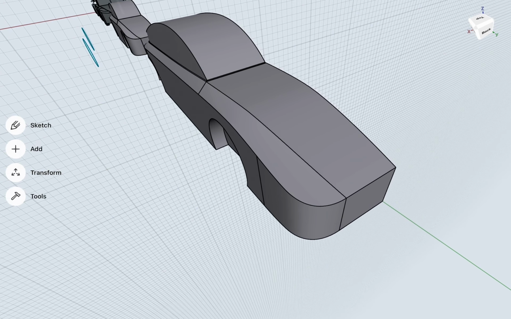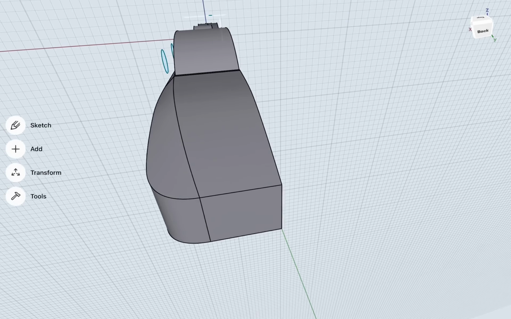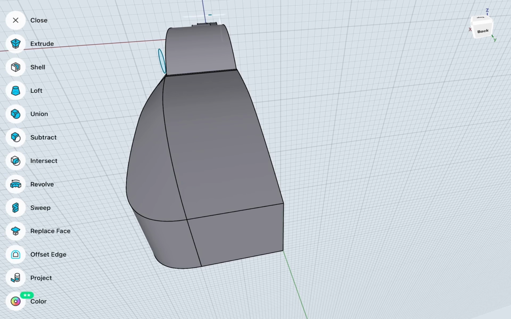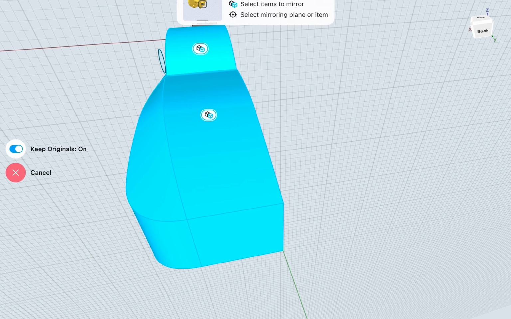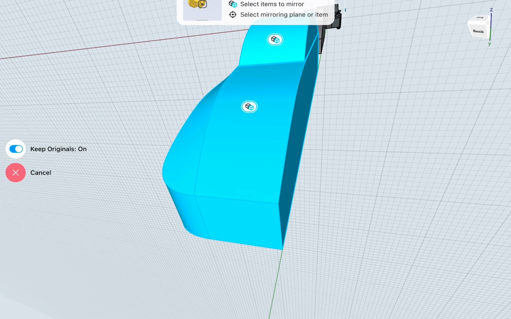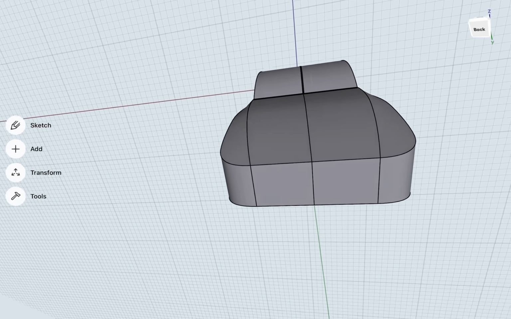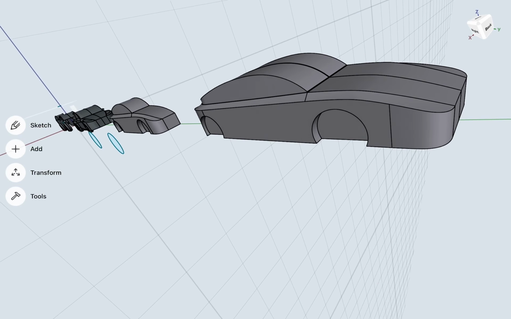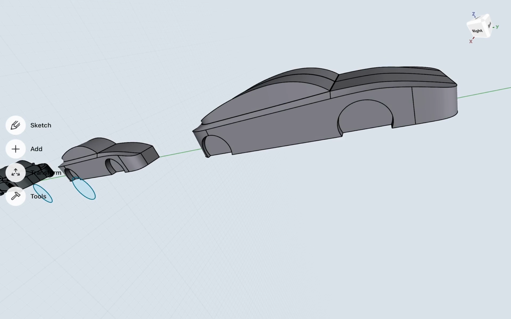The point here isn't how accurate this one is. The point is how quickly we've been able to achieve this using some very intuitive and simple gestures. If you are really interested in seeing how I do the full detailed version, do drop me a message on the chat box. But just before I finish, I'm going to mirror this car because if you've been noticing, I've been only drawing half of it, but it is symmetrical around the center of the car. So that's just a very quick idea of how you can get to that stage.